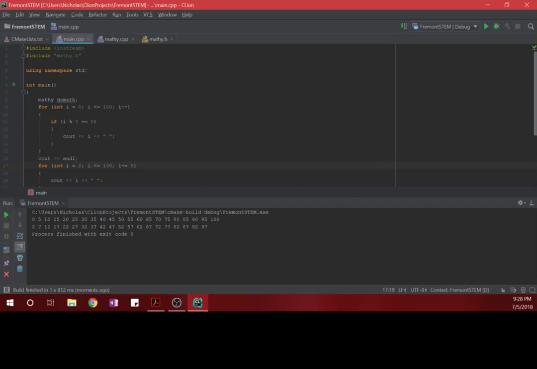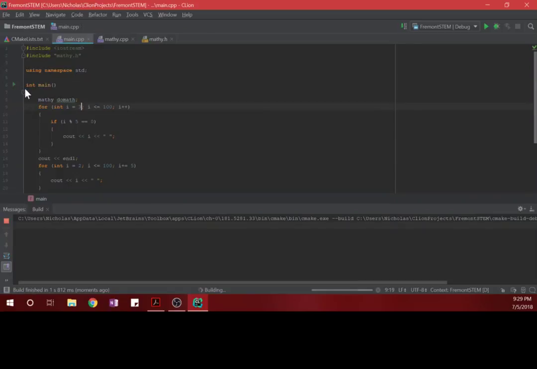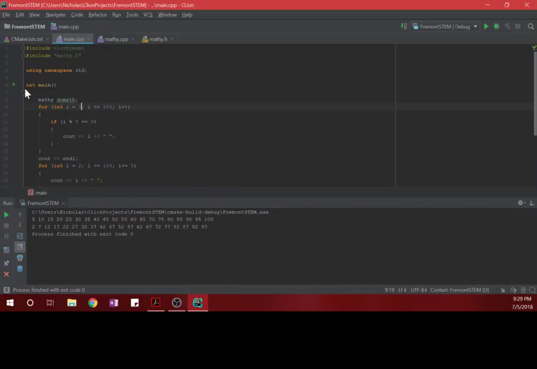However, if I do the same thing, let's make this 3, I'm still going to get all the multiples of 5. It's still correct. So the modulus confirms that it was convenient because we started on a multiple of 5.